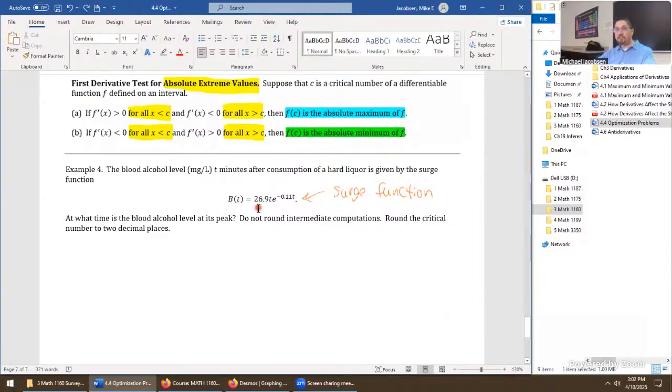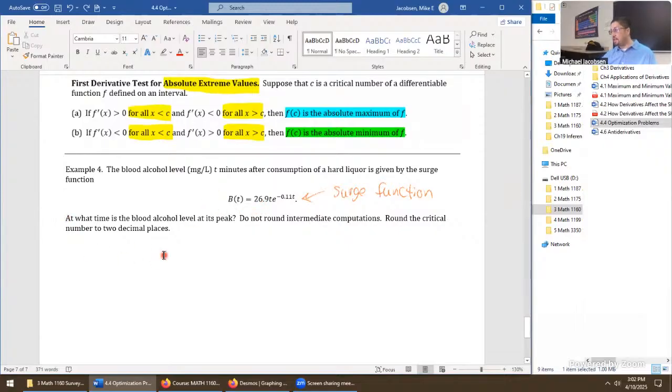So human biology is interesting. This is not necessarily saying this is going to happen to anybody who takes however much hard liquor was in that one shot, but this is more about averages. The average of human biology, say in a particular country, they might be able to find that kind of information and model it in this sort of way.